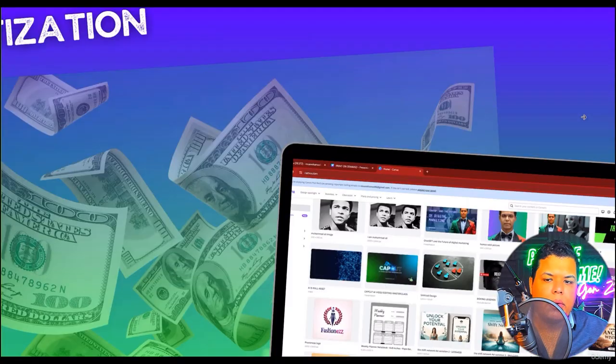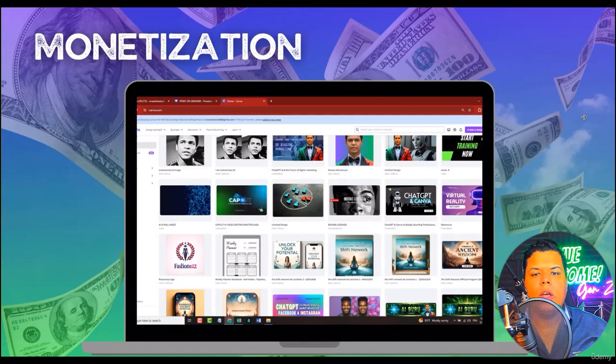And then we have other alternatives as well, which is Canva. You can use Canva Marketplace. It's pretty much like Creative Fabrica's marketplace. They also have a marketplace where you can sell your own designs. You can put them there, and you can put them as pro elements. And as long as people use your designs and pay for the pro Canva plan, you get to make a commission every time someone uses your pro design.